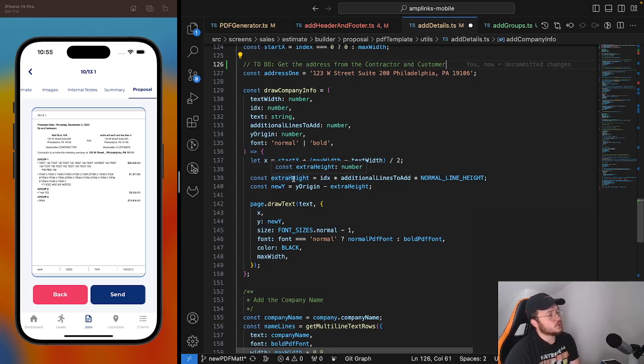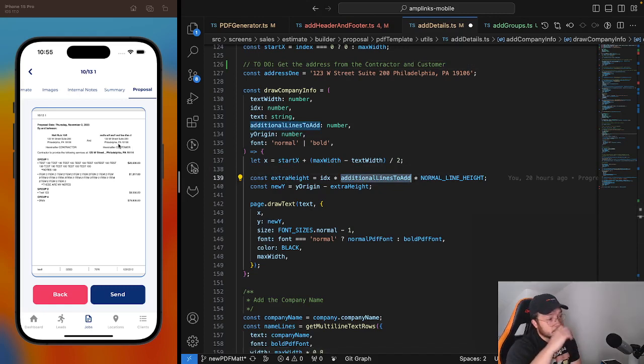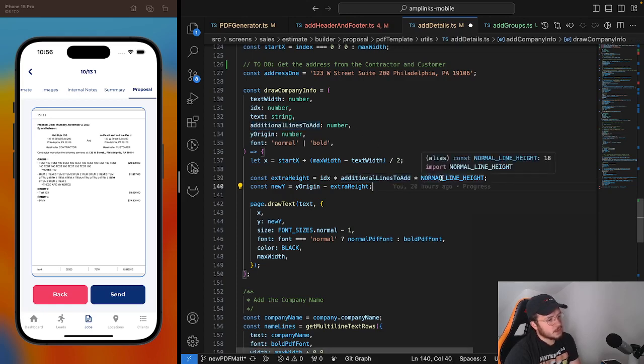Extra height. If there are multiple lines, we need to move all of them down, because this is where it starts. It's going to go up instead of starting here and going down. So Matt Ruiz would be up here, and whatever the second line of the name is would go here. Then we got normal line height, so we're doing index.